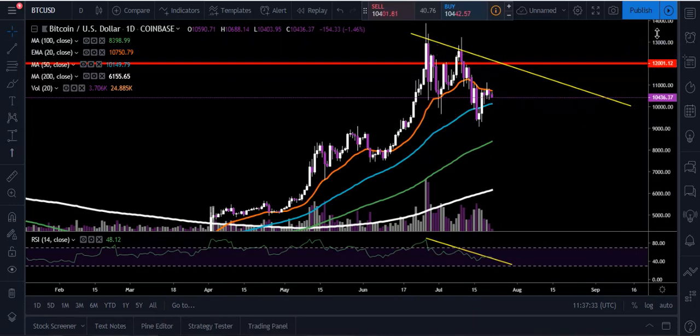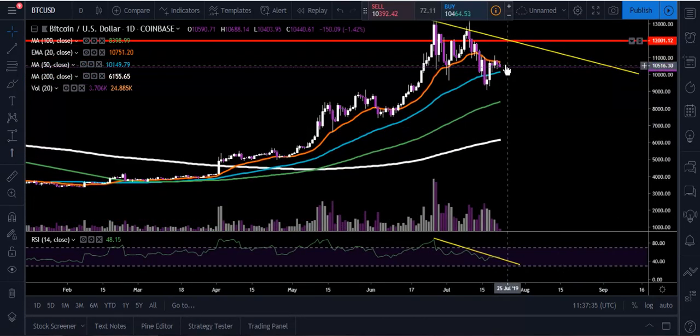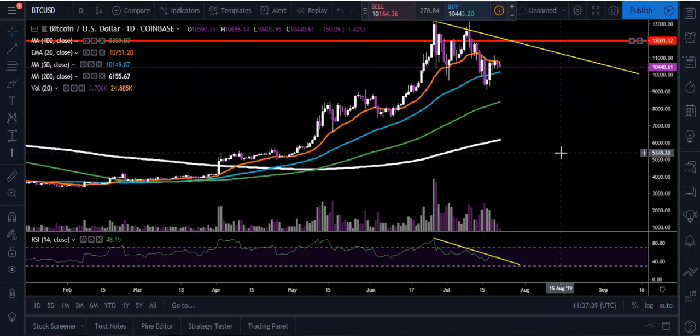So guys, next what I wanted to point out to you here. So those are my upside target. If we break to the upside here, we're going to look at around $12,000. To the downside, we're going to be looking at around that $9,100. What I do like about Bitcoin, has been stronger than many of the other coins, is that it's still up above the 50 moving average, still up above the 100 and the 200. As you all know, I really like to play moving averages as support and resistance, and they're also going to tell you the trend that we're in. And the trend right now is still up, so pay attention to that, guys.